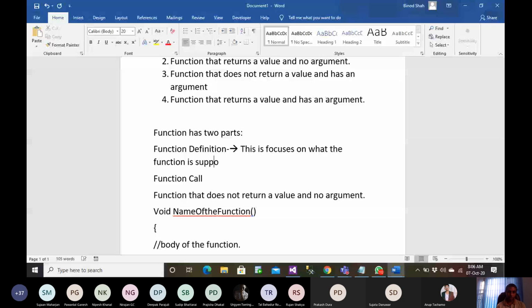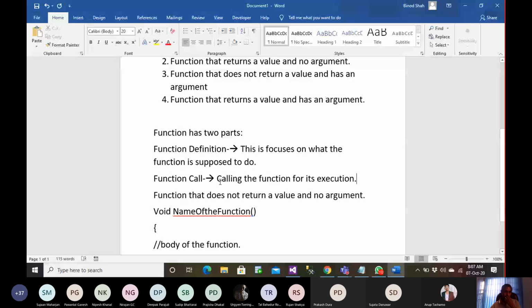And a function call means you are calling the function for its execution.